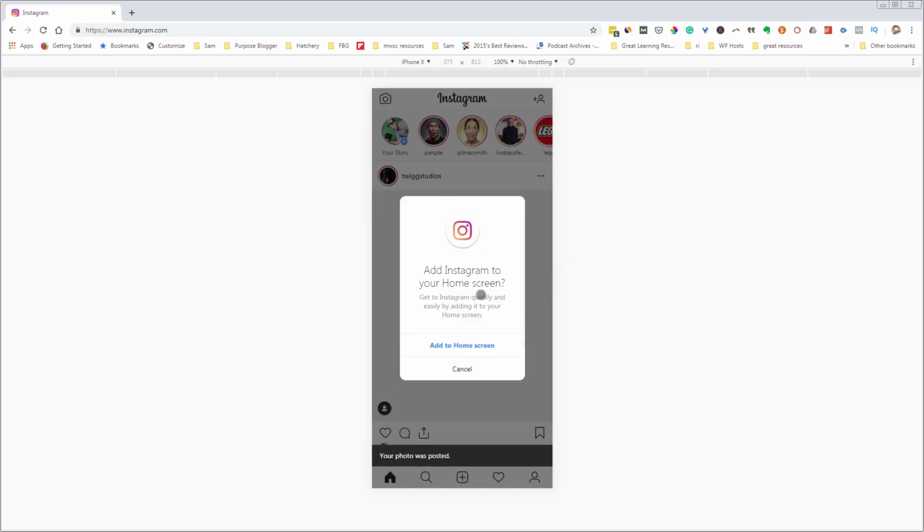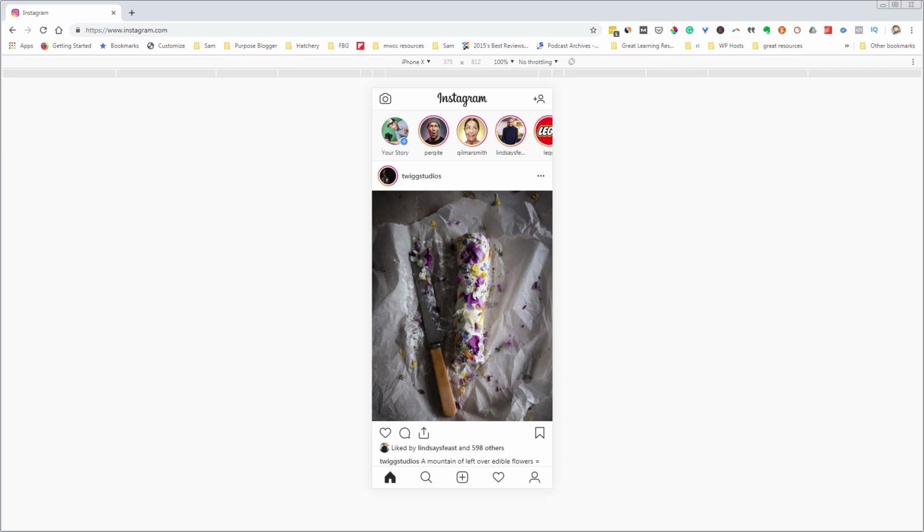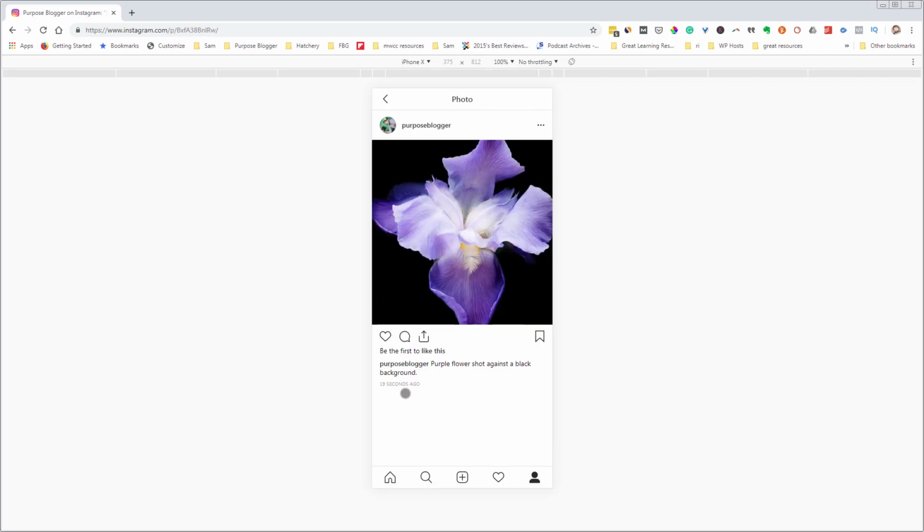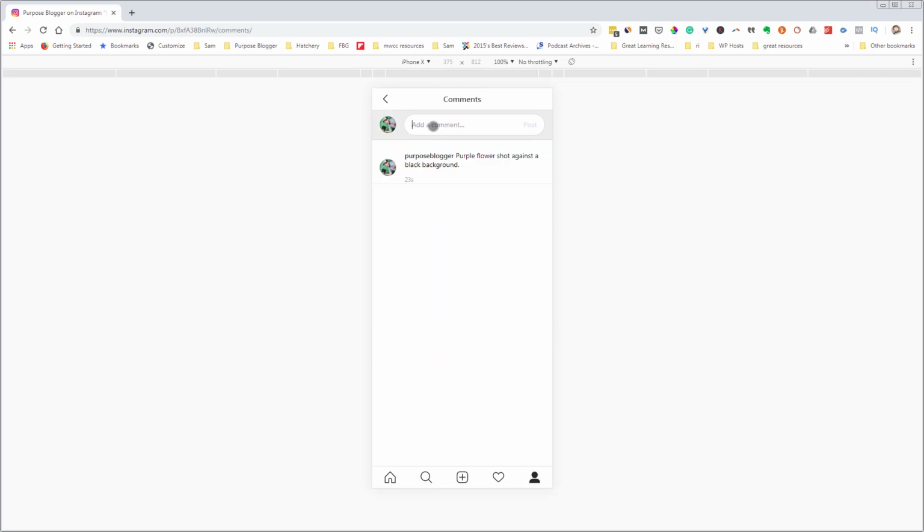So go ahead and let that do that. Takes a moment, then I'll go ahead and pop up there and I'll cancel that for now. And so then if I just come right under my account here, boom, I will see that this flower picture has gone right up on my account. And of course, if I come in and click in here, I can do anything I normally would do in here. So if I want to come in here and add a comment, usually I put my hashtags and comments.